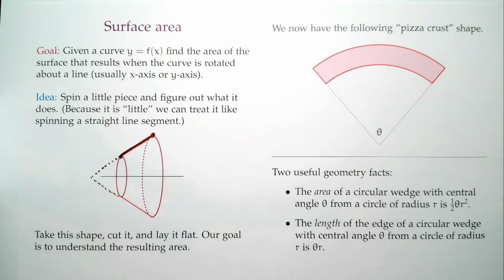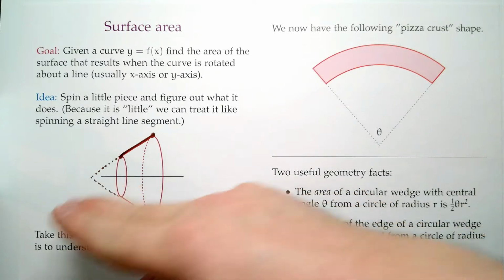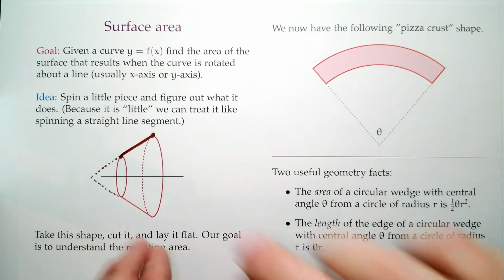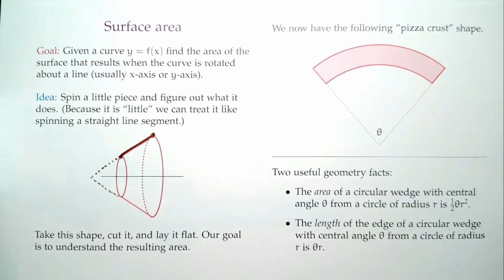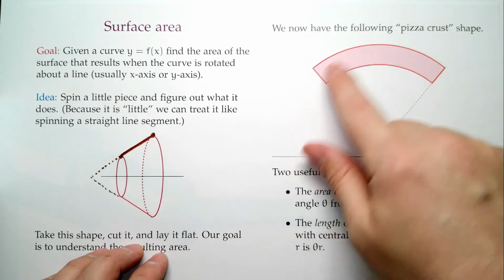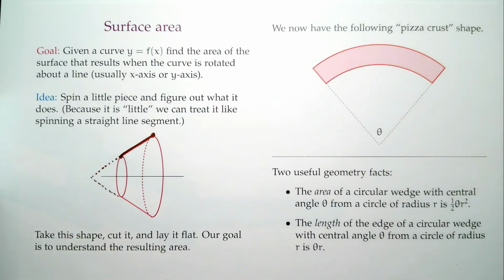Okay, well, we're a lot better at just area. So what will we do? We'll reach into our pockets, and we'll pull out our scissors, and we'll do a little cut. Okay, so we cut, and then we're going to lay it flat. All right, so what happens when we lay it flat? Now, my claim is, when we lay this flat, we get something that looks like this. I call it a pizza crust shape. And my claim is, it's like a part of a wedge of the circle.